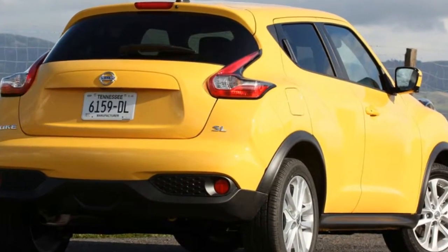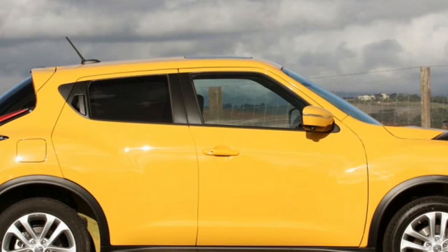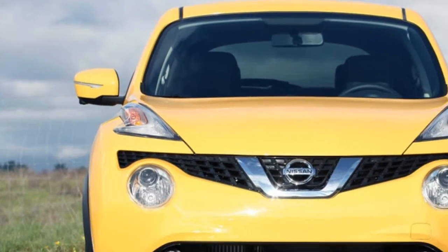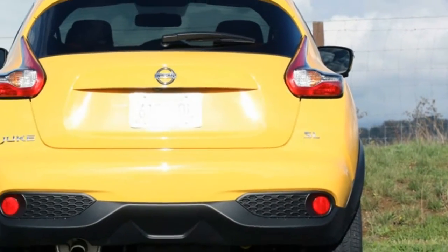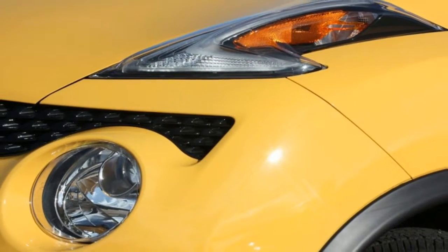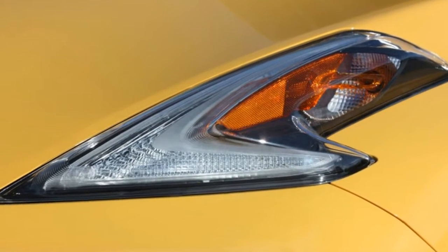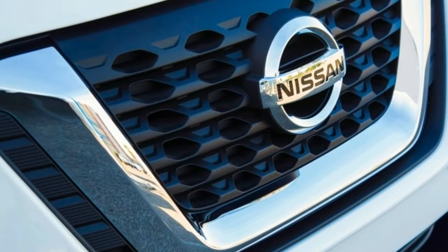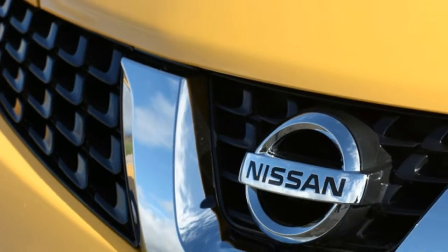The outgoing Juke has a spunky turbocharged 1.6-liter four-cylinder engine making 188 horsepower and 177 pound-feet of torque. It might not have been the most efficient, with a combined fuel economy of 29 miles per gallon for the base model with a CVT. But having that power made the Juke more interesting and exciting in a class of vehicles that is frequently underpowered. And the availability of a manual transmission, all-wheel drive, or high-performance Nismo models meant there were versions of the Juke for enthusiasts and those in cold climates.